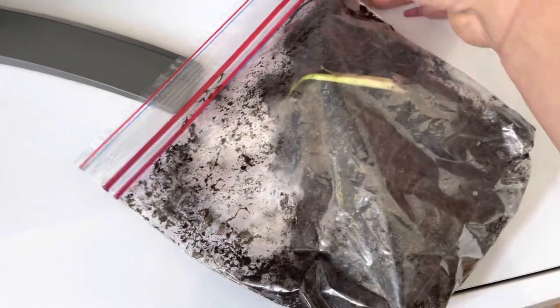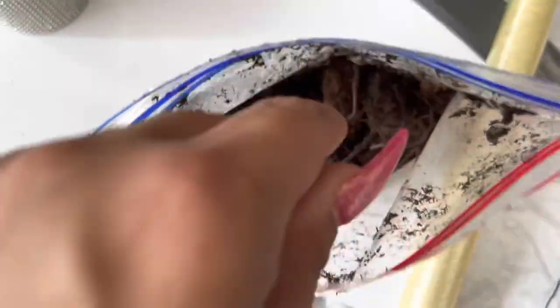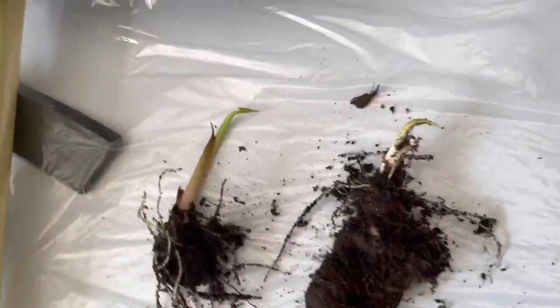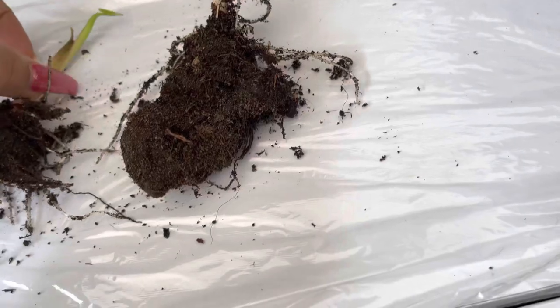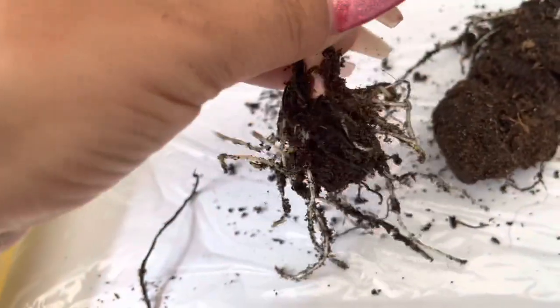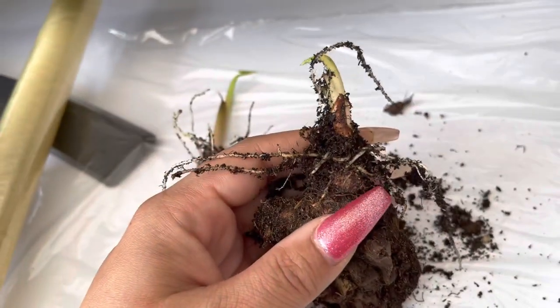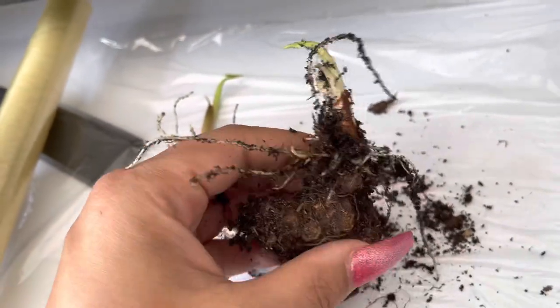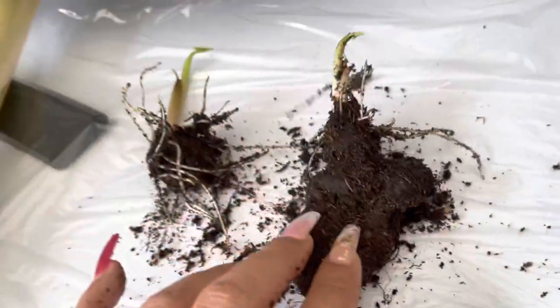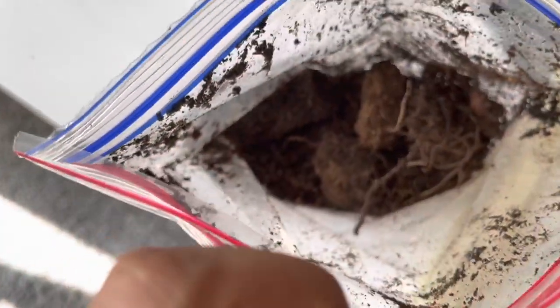I didn't actually expect anything to happen. Out of the bag, two have sprouted, which I'm actually quite surprised about — I didn't expect any of them to sprout. As you can see they've got a nice, good amount of roots on them. This is the old corm that's sort of rotted away. I don't know if you can see this tiny little bulb on the top — that's where it's sprouted from.